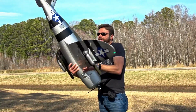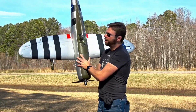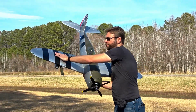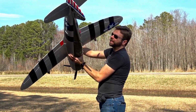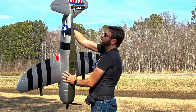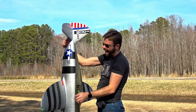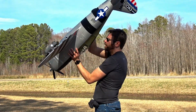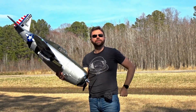I wanted to go over some quick features of this plane. Every single surface on this plane is gapless, so on the ailerons and the flaps, there's no gaps that you can see. It's all hinged correctly, and by correctly, I mean with a carbon fiber rod that's being hidden. Same with the elevator and the rudder. It looks fantastic. This plane is just over 400 bucks. I think it's 429. And this thing looks and feels like something that costs way more than this does.